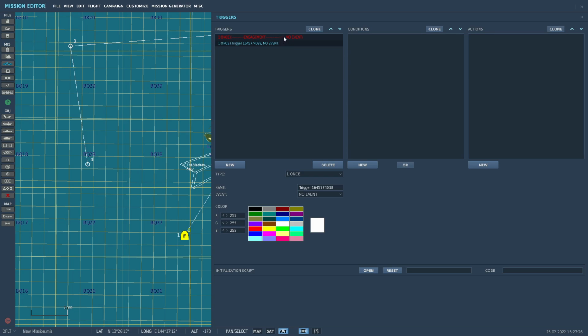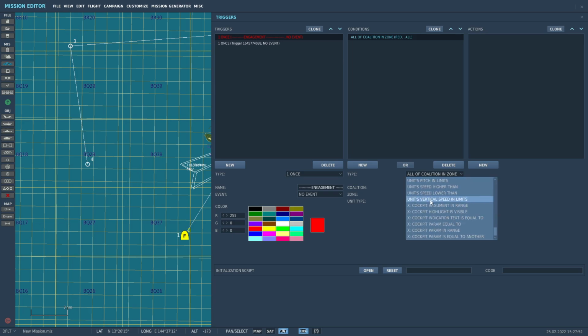I'm too messy for that. I don't do that, but you can if you want. And each trigger has a condition and an action. Like, if something is happening or some conditions are met, then something should happen. Pretty straightforward. It's like an if function in Excel, if that means anything to you.